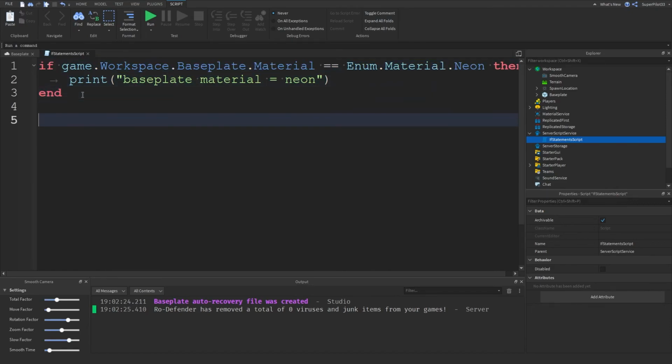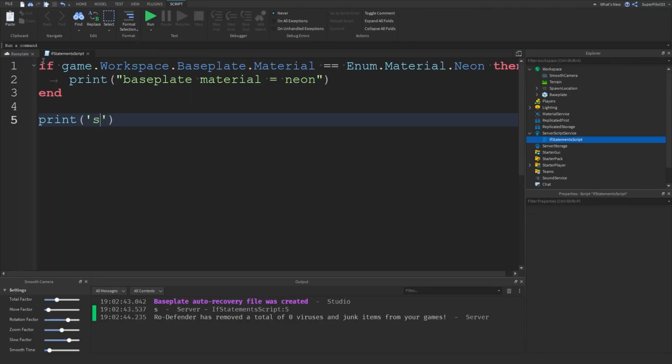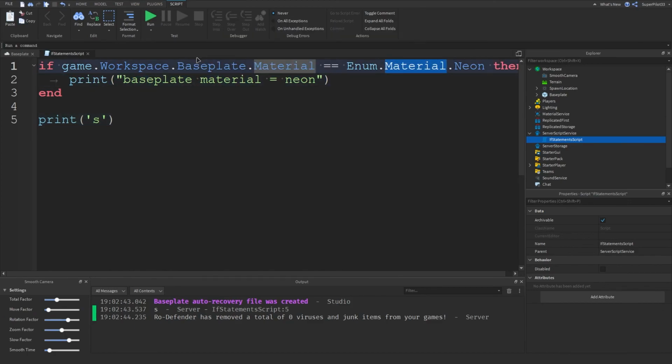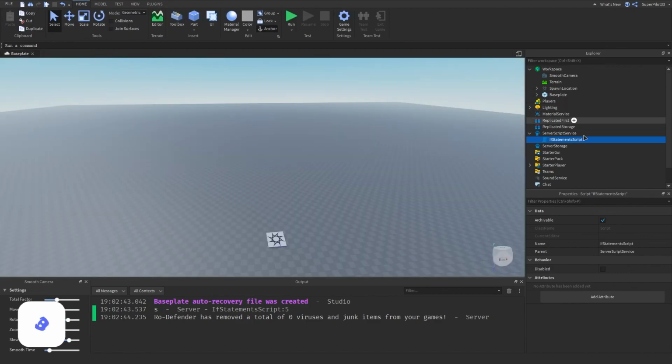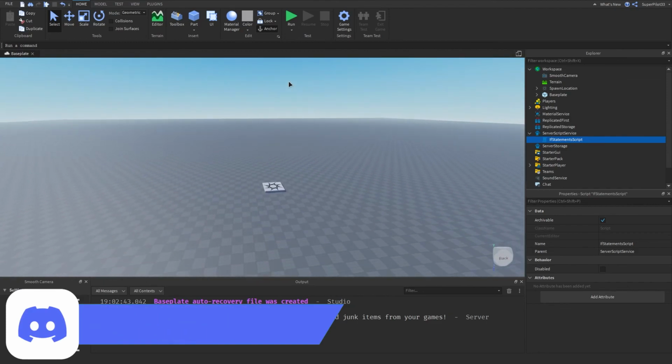The game just went past the if statement and did something else, or would have executed line 5, which is like print x, or S. If it runs it's going to print S, and basically that's because it just went past the if statement. It didn't execute the code in here because this whole statement was false, so it didn't execute the code. So yeah, basically just do that with the material, a few times if you want. Just make the little anchored thing. It's going to fall down, wait a second, and be anchored.